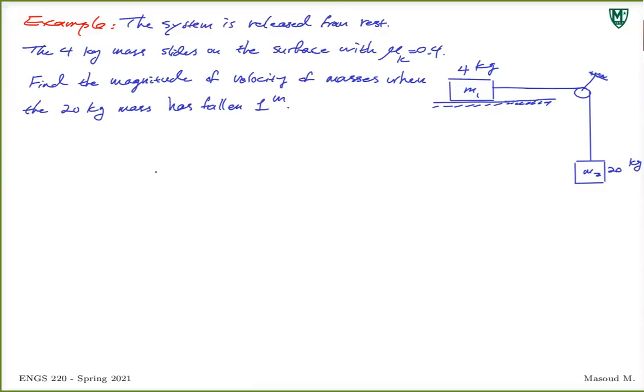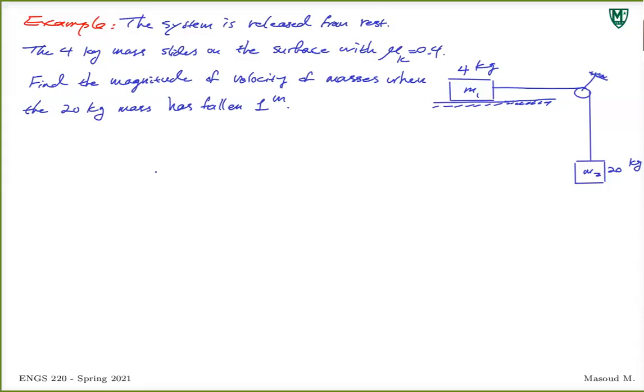So we have a system of two masses here. It really doesn't matter by the end of the day how many masses we can have. You can have so many masses in the system. You just have to make sure that when you're calculating work done by the system and change in kinetic energy, you take all of them into account. Previously we were looking at just one mass, so you take into account the initial velocity and final velocity of one mass.